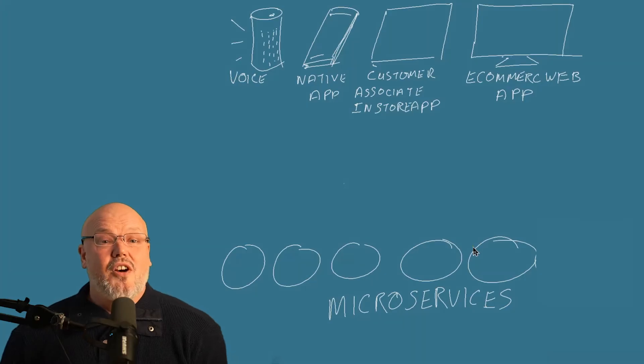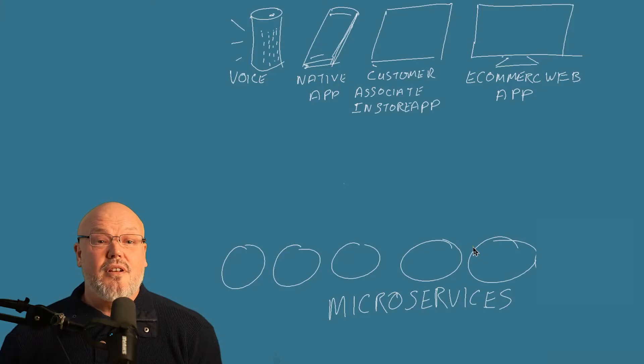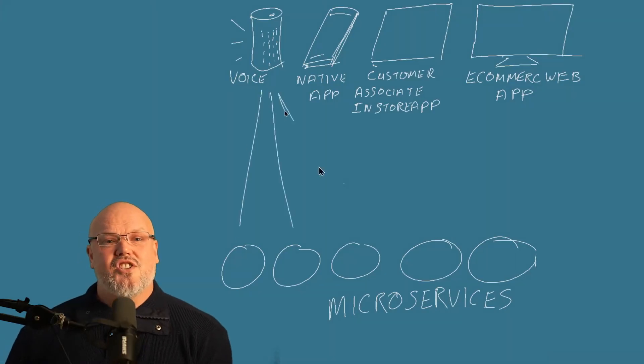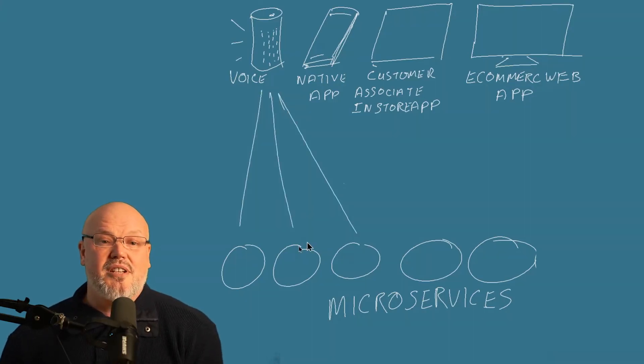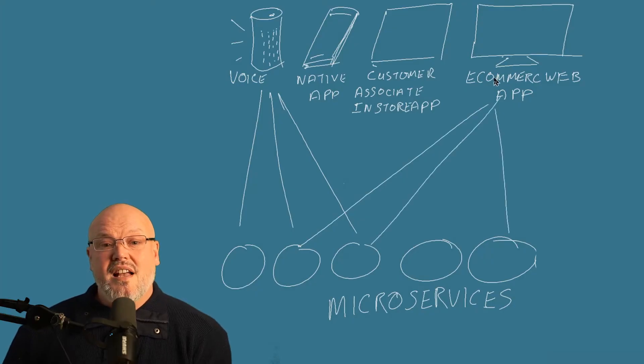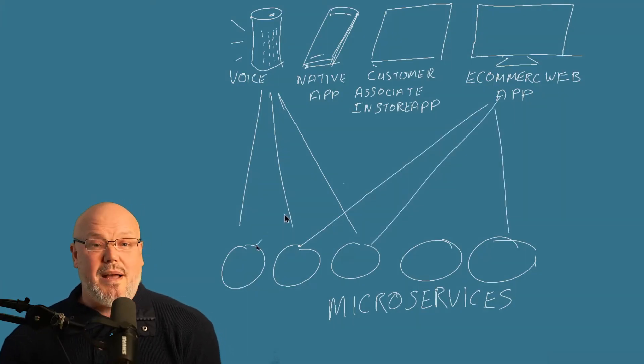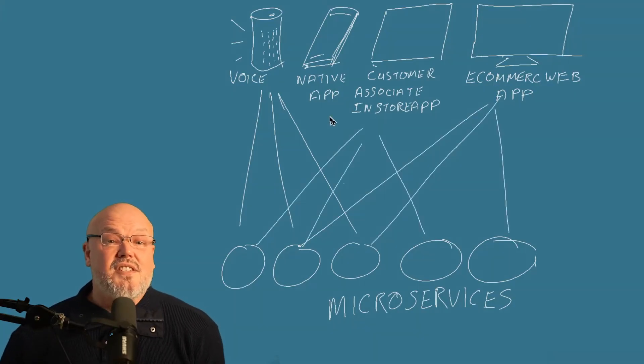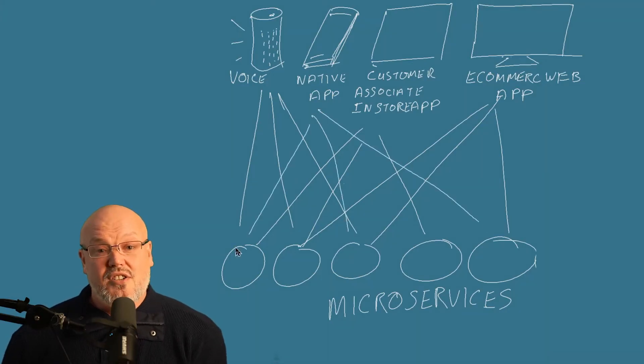And if this is not abstracted away from the presentation, it means that the frontends will become more and more complicated and more difficult to maintain. What can compound this further is that each frontend application can have different requirements and require different logic. For instance, a voice application has a completely different experience and set of requirements than an e-commerce web application. Or an app used for an in-store customer assistant will be very different to apps used for servicing customers themselves. And finally, from a technical perspective, the huge number of calls in a point-to-point application may hurt performance, particularly in browser applications.